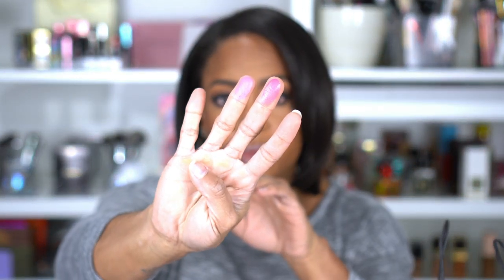One shade kind of looks like what I already have, maybe a little more on the brown side, and then there's a shade I love. The first two shades are kind of scary — one is a cream, one is a blush, with a little flap to cover the cream. On my skin, that is way more fluorescent than it looks on screen — a very hot pink. These are meant to be layered: powder first, then cream on top for a more dewy look. It's a lot brighter than I thought but I'm excited to play with it.